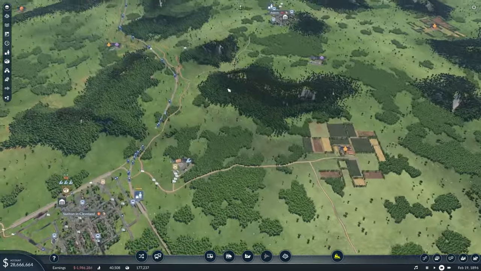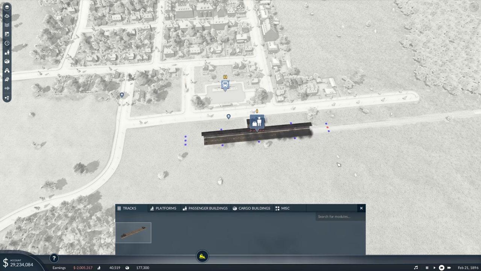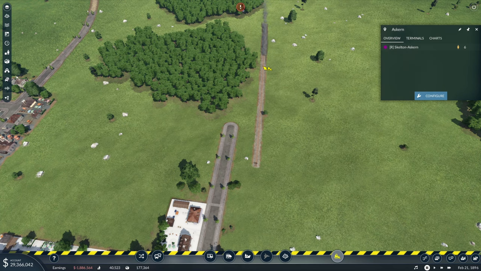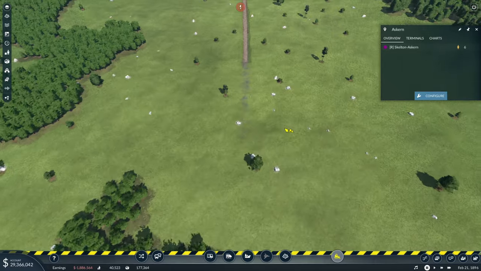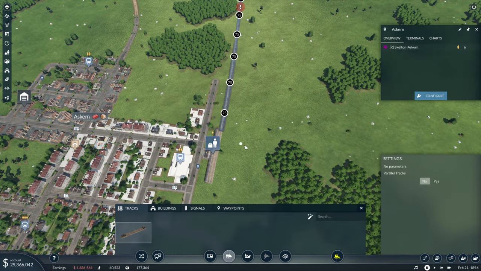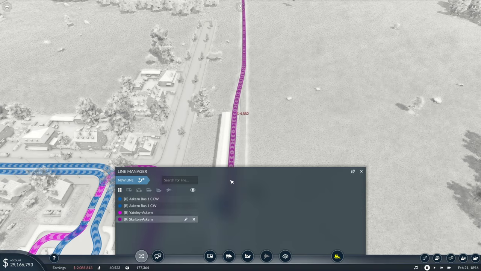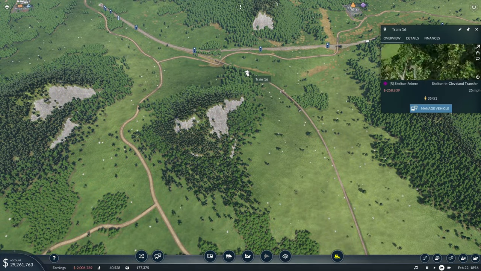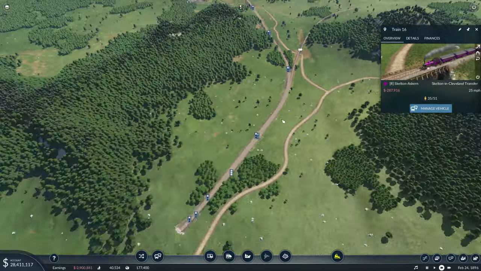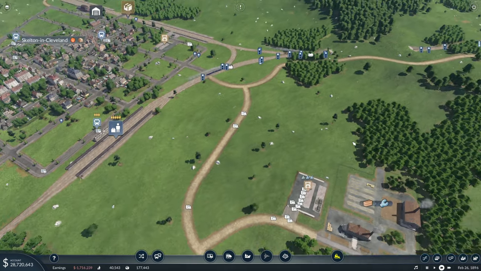Now, one thing that I just remembered that I didn't do is up here at Askern. This needs a pass-through track. So if I grab that, there we go. So now that's working. So now where is this train? Oh yeah, it's got 35 people on it. That's actually really good. And it's doing really good for, you know, its speed. It's not the fastest train. That's okay though. There's 20 people waiting here, and let's see how this works.